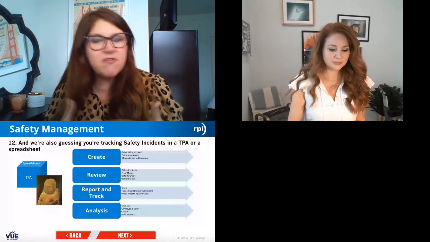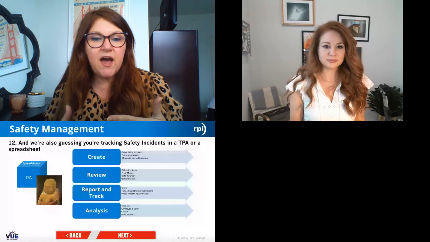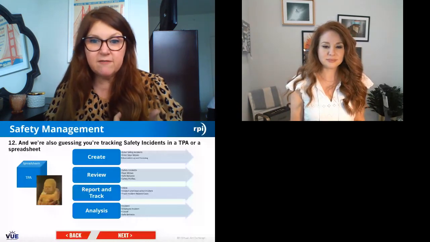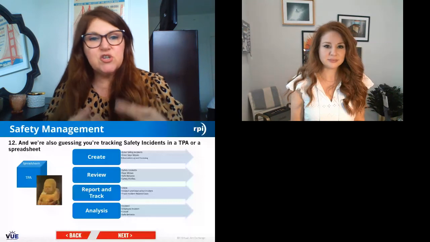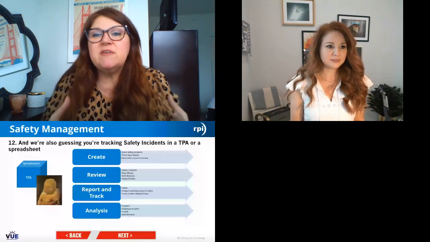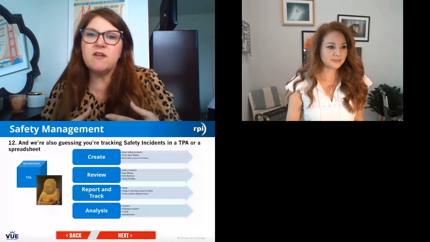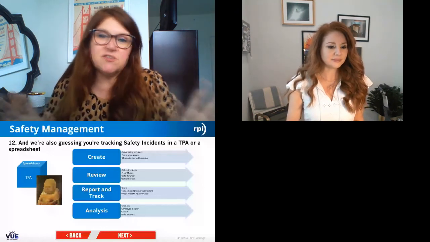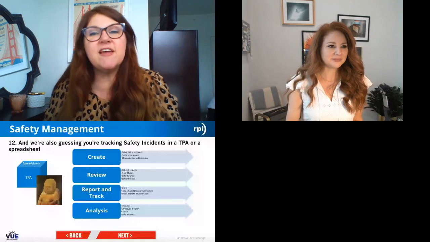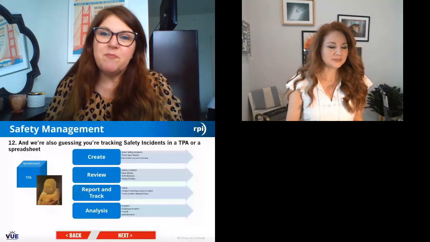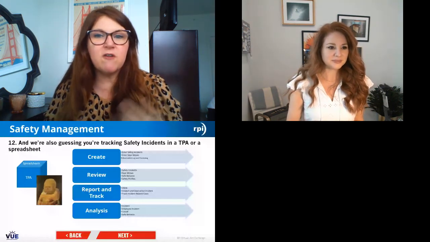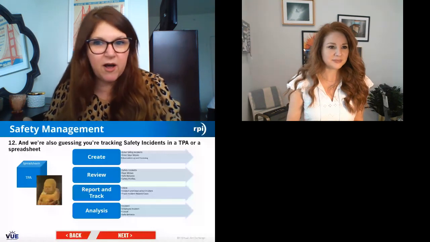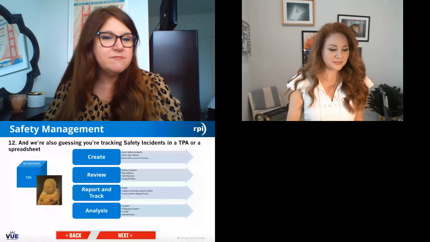And then in addition to all of these tools that safety management gives you, you can create task and incident templates. And then you can create email templates and alerts and notifications to be sent out. So it has so much more to it than nothing or just your TPA. And then you have a little bit more control over it rather than having it in TPA. And then spreadsheets, well, we just know spreadsheets don't always get updated. They don't always get kept up with. And here you have a tool right there in front of you, and it's with all your human resource records. It's with your health and safety. Health and safety goes hand in hand.